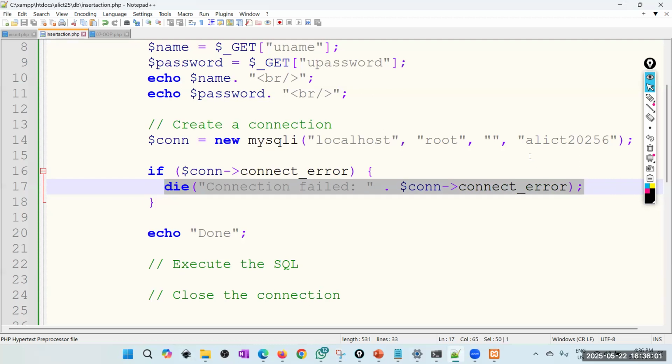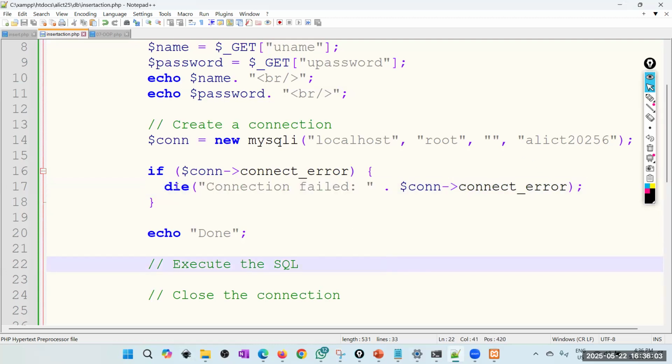So therefore, we have another function called die. The difference between die and print is that print will print and go to the next statement. Die will print and stop the execution from that line onwards. So that will be the last line to execute, because there's no point going forward when there's no database connectivity.